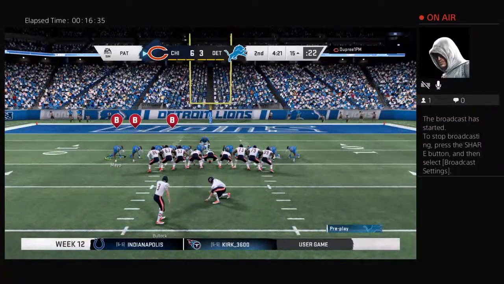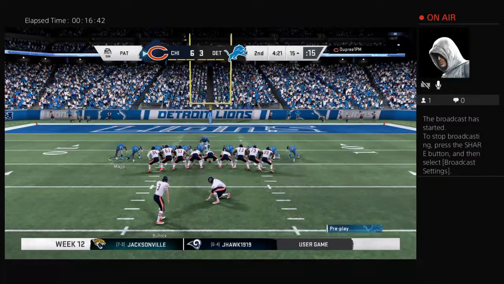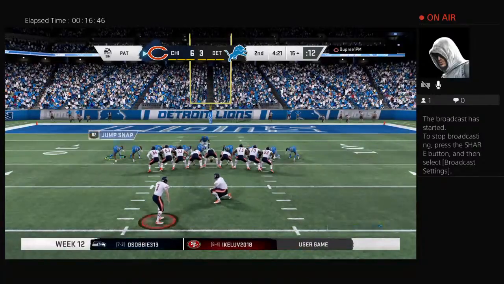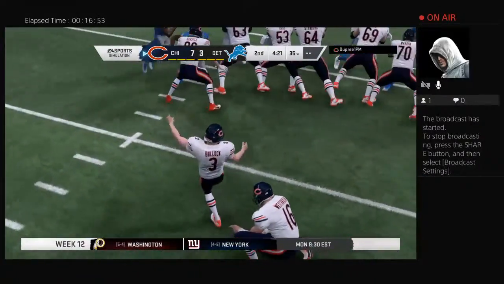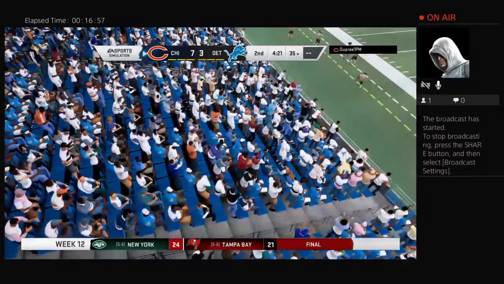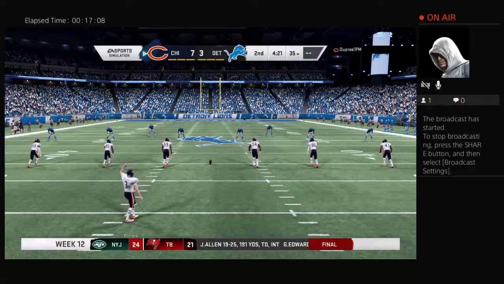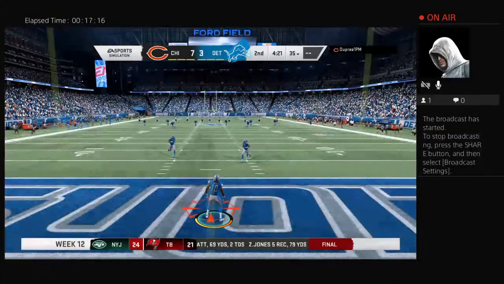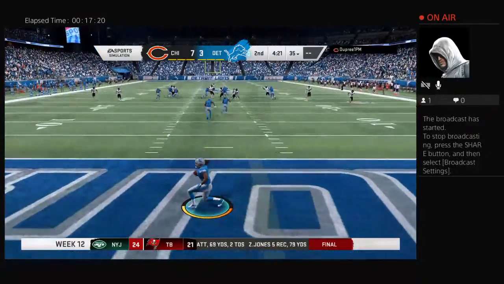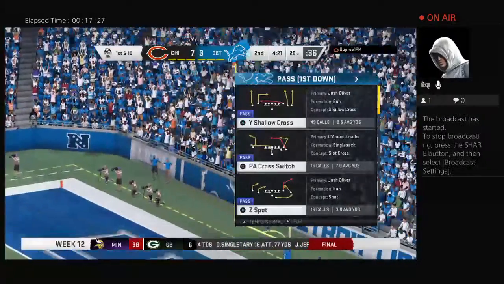On for the point after is Randy Bullock. And this is up and good to make it 7-3. Makes the score Bears 7, Lions 3. Randy Bullock set to kick off. Now Bullock will send this one away after the touchdown. That's fielded in the end zone. And he'll elect not to return this one, so they'll bring it out to the 25 on the touchback.